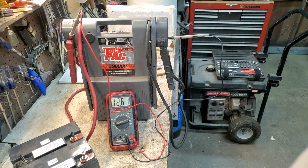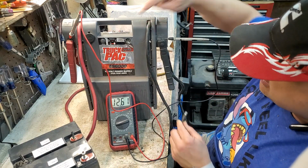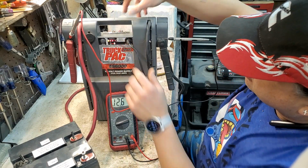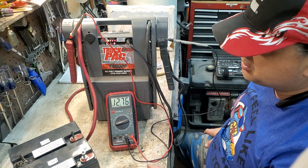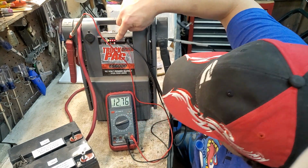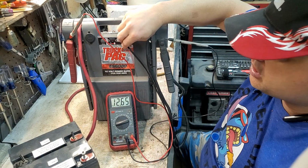Let me get the charger cable. All right, I got the charger cable here now. Let's plug it in and see what our lights indicate here. Boom, perfect. And you can see it's starting to go up now for voltage. So that means my charger is working. We're doing good over here. And I can also hit the test button and it's working. So this pack is working properly now.